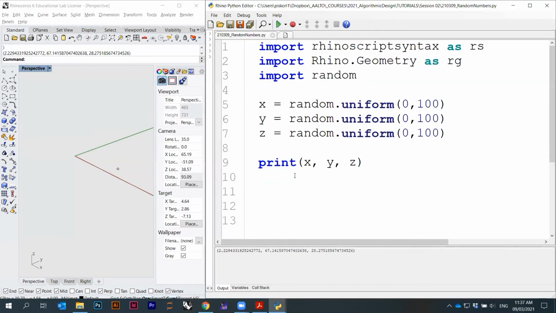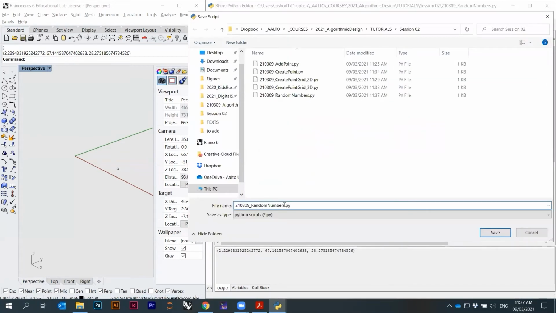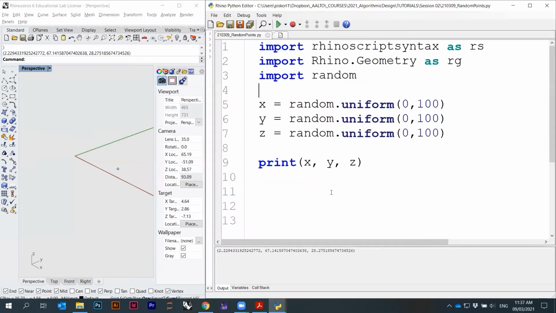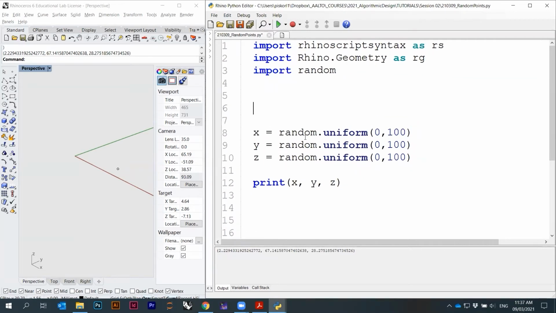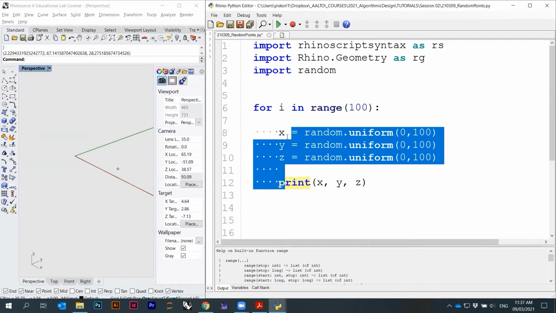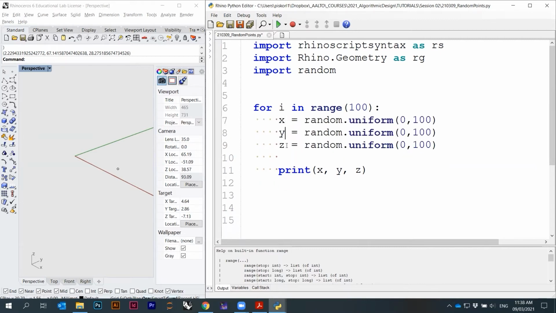So I can now create another file, which will be called random points. I want to create a point that has these random coordinates. So I can say for i in range, and I'll do this 100 times. What do you do 100 times? Create random coordinates, random numbers x, y, and z.